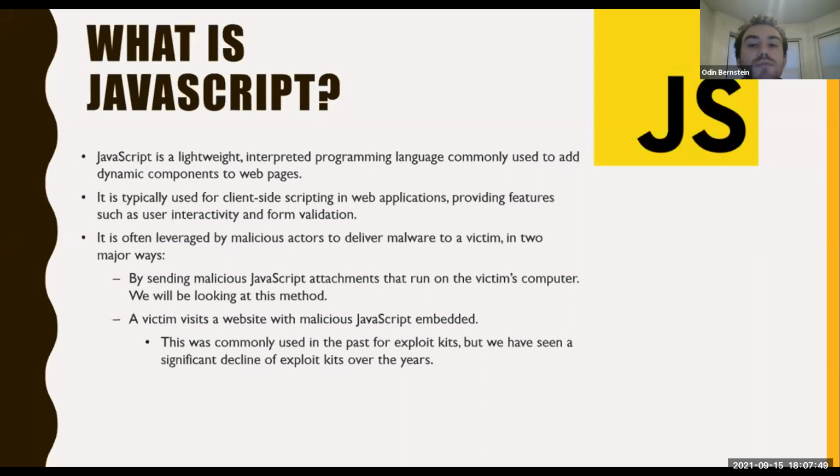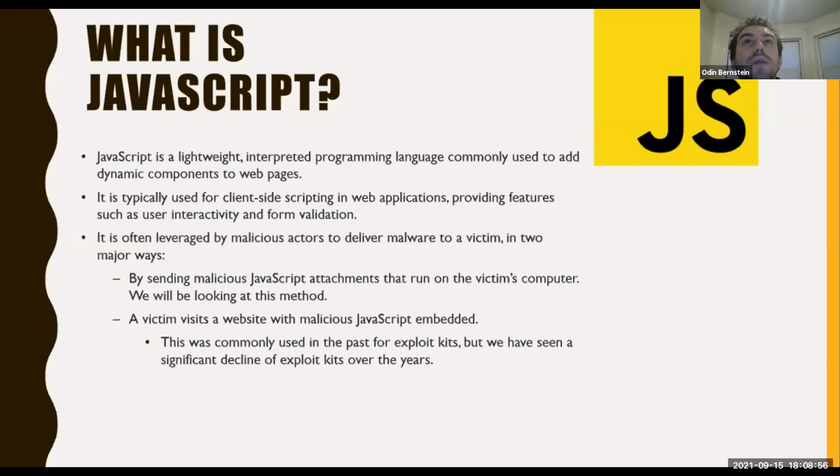There are two primary ways that JavaScript is delivered as malware. The first, more prevalent way is that the malicious actor sends a phishing email, and the victim downloads JavaScript onto their desktop. There's something known as the Windows Script Host on Windows, an automation tool used for administrative tasks, but it supports JavaScript natively. So when a victim clicks on a JavaScript file, it will run through the Windows Script Host, and the JavaScript files can be run on the user's desktop without any additional installations required from the user. That is why JavaScript is prevalent as a delivery mechanism for malware.